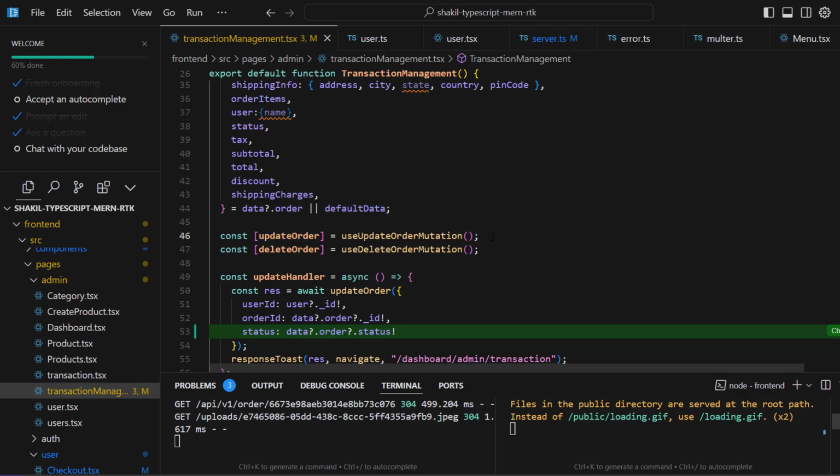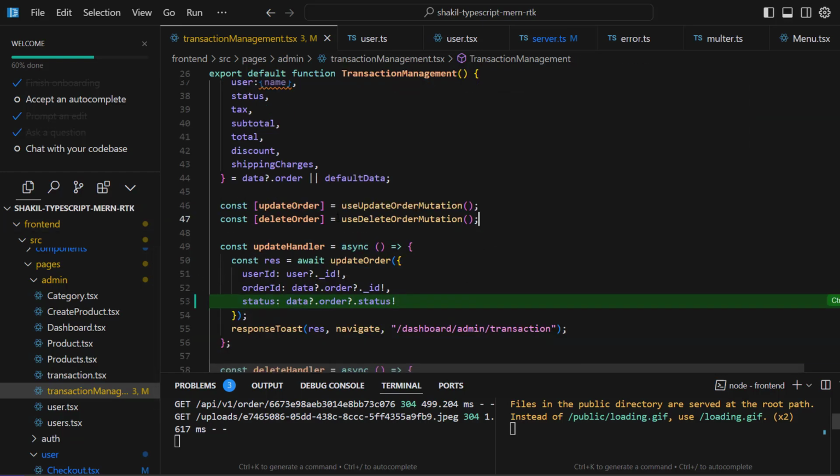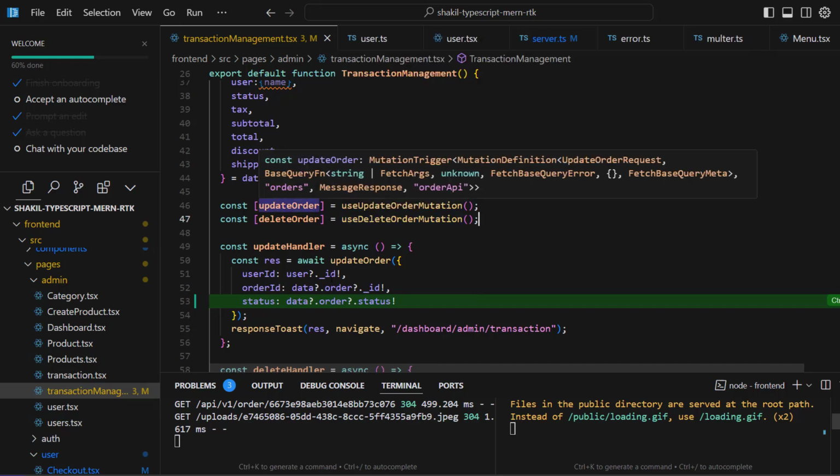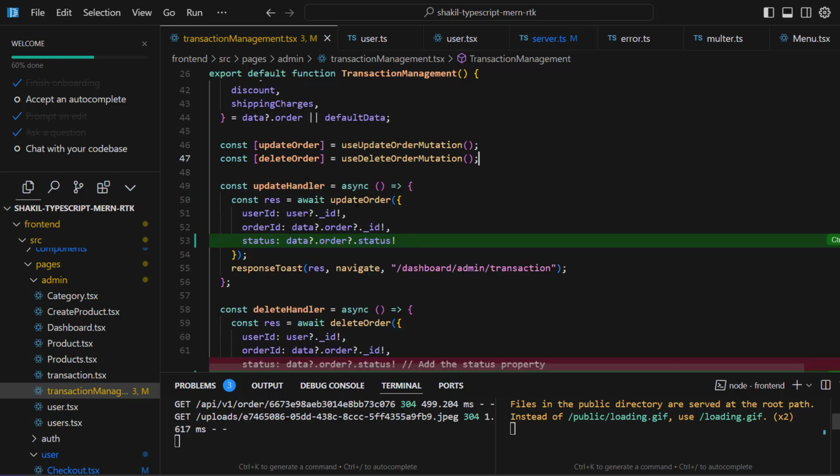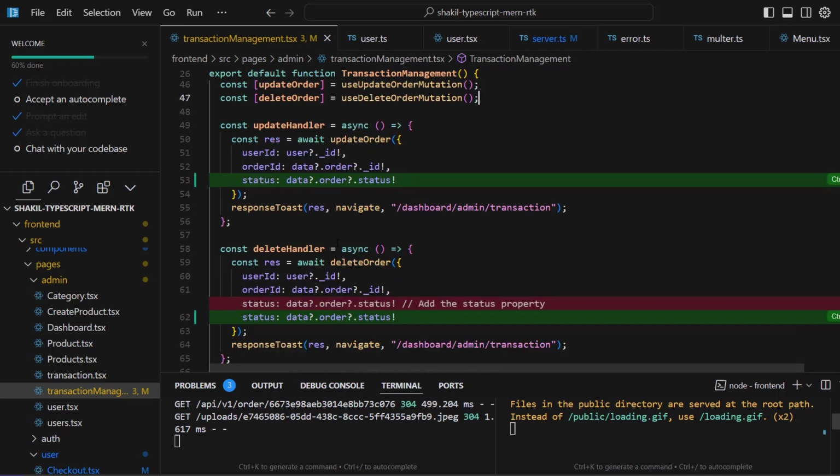This is coming from Redux, and delete order. Can you remember? We can delete the order. We can update the order. We have created the route and we are calling the API to backend through RTK Query. So handle delete, handle update handler. For the update handler, we need three parameters: user ID, order ID, and the status.